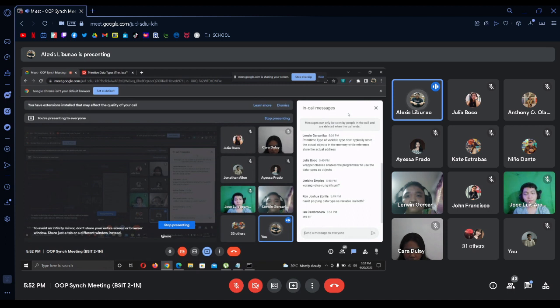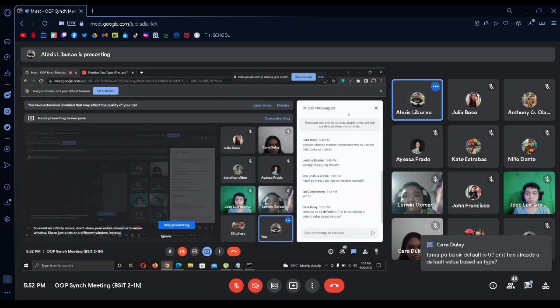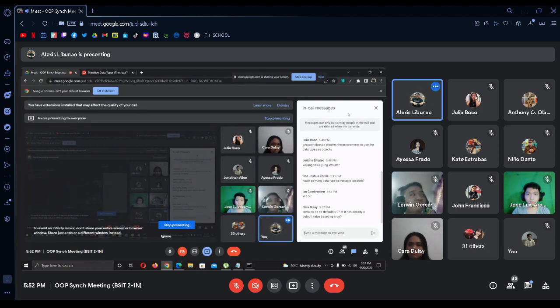But the first one, so Lerwin says that it will occupy memory. The first one is a declaration. Do you agree? It's a declaration and the value will be null as of the moment. Null meaning nothing. So there's no value. So who disagrees with Lerwin that a declaration will not yet, sir, there's no memory yet to be allocated?